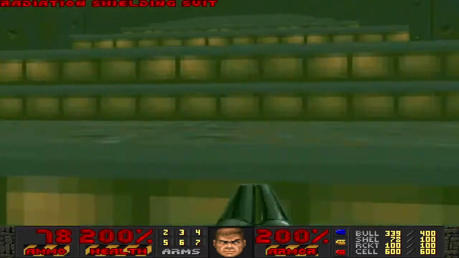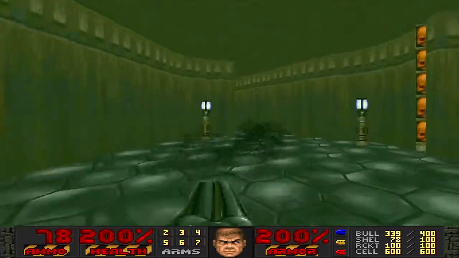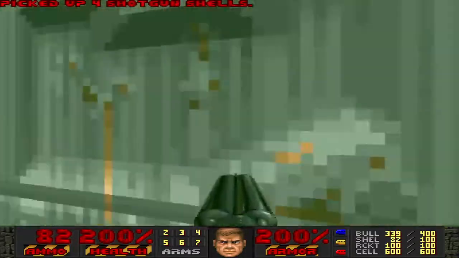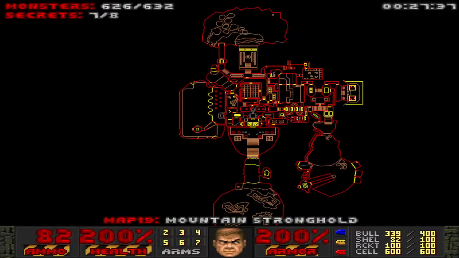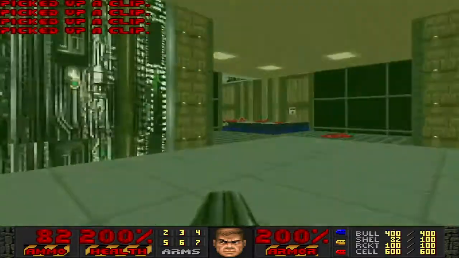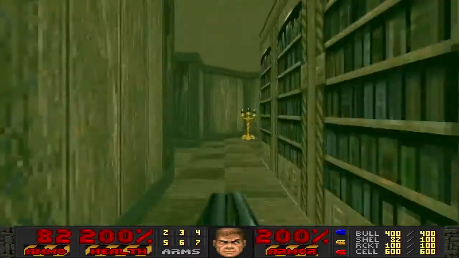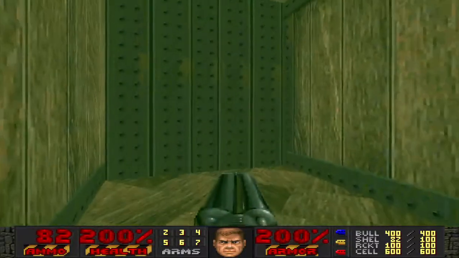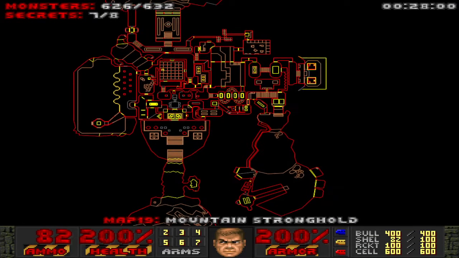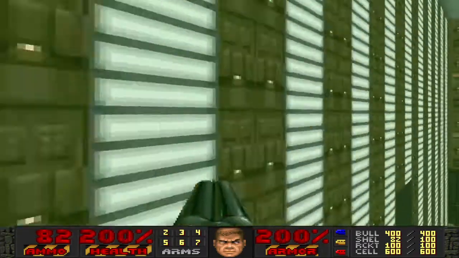I don't need it, but I'll grab it just because it's sitting right in front of me. So there's one more secret and a handful of enemies. Pretty sure they're all revenants in the last exit area. I'm kind of curious though. I'm trying to remember. One more secret somewhere. Wonder where it could be. Oh, I already got that weird one, I'm pretty sure.